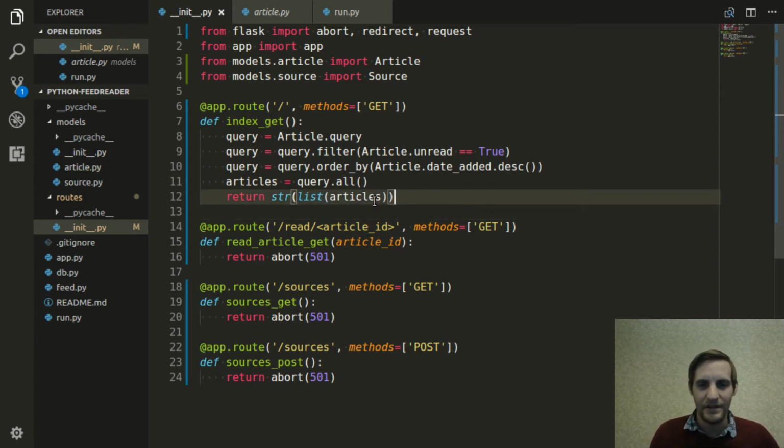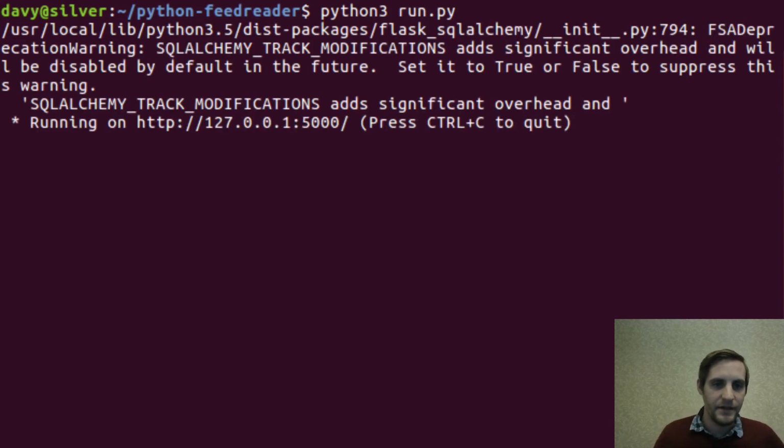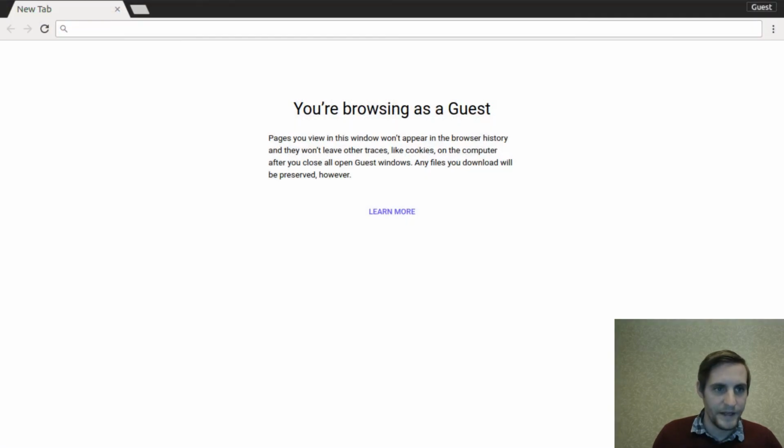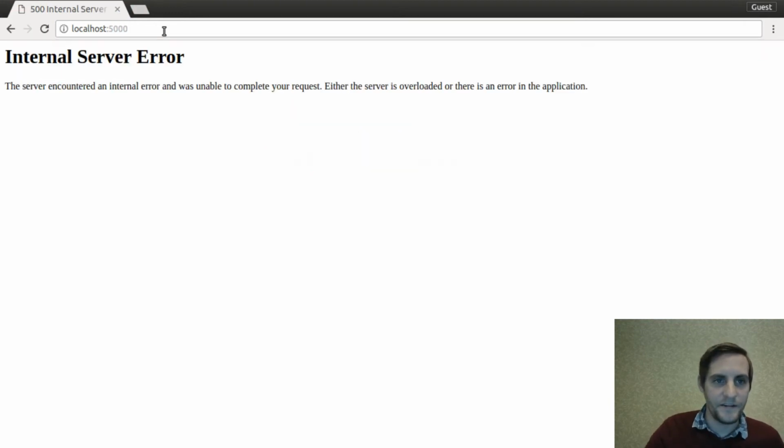I'm not even sure what the representation of each article in this case will look like, but if we get some list as output in string form, then we know that it's actually getting the articles. So that would be a good sign. Let's go to the terminal. Python 3 run. Now let's open up the browser to localhost. We're still on port 5000.